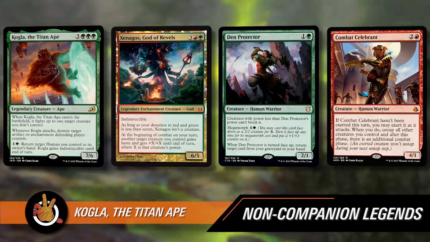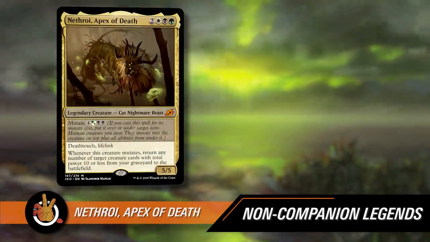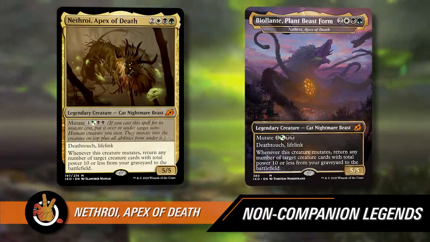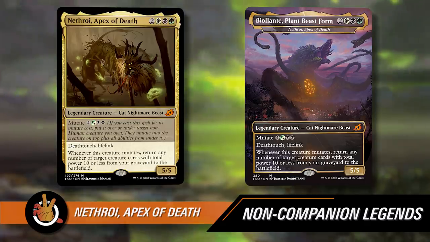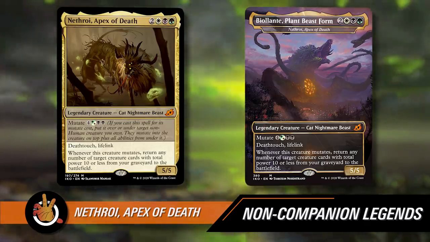Yeah, very cool. All right, what's the next one? This next one has a lot of text. It is Nethroi, Apex of Death. This is Biollante. Yeah. Biollante? I always heard Biollante, but it could be Biollante. You know, I've never even seen Biollante in any of the Godzilla movies. Oh, really? Yeah, I'm more used to the Ghidorahs of the world.